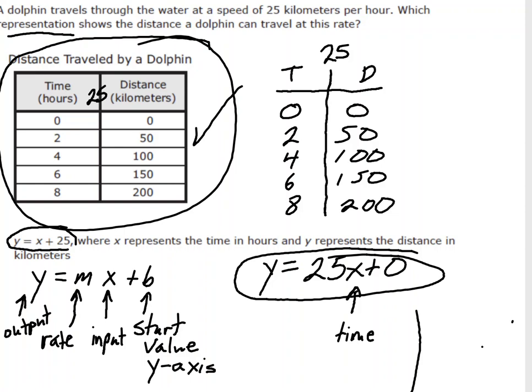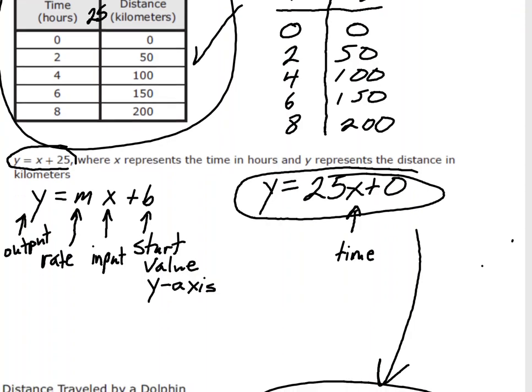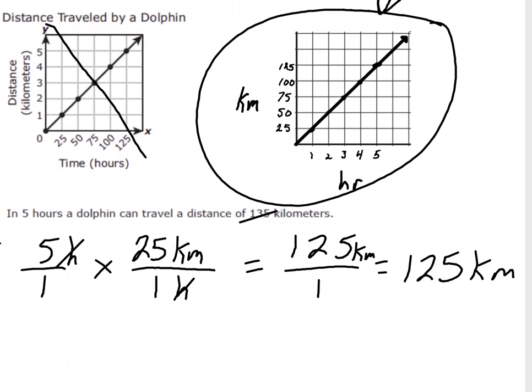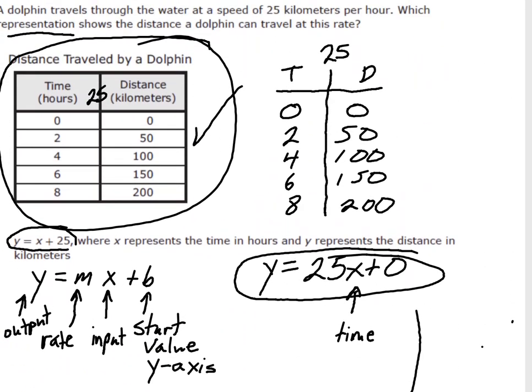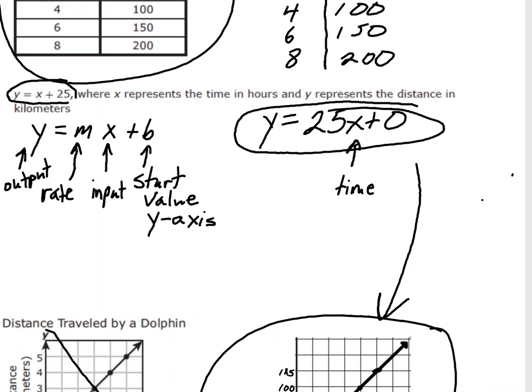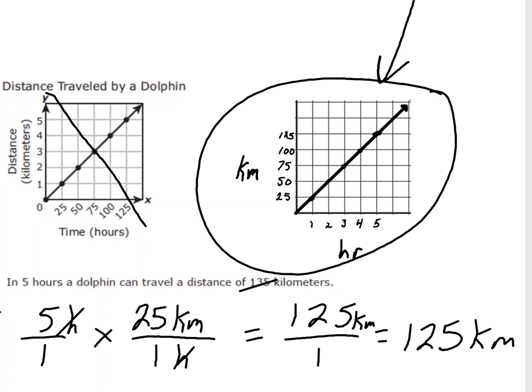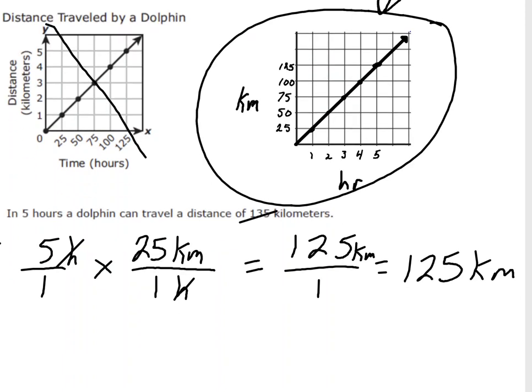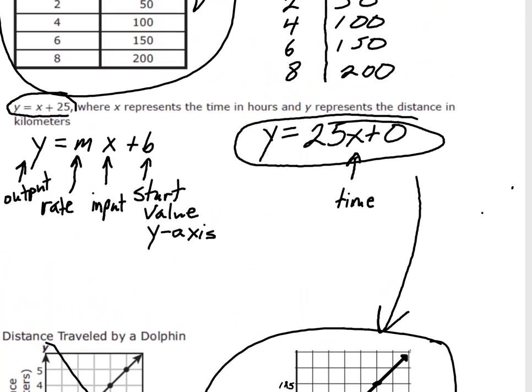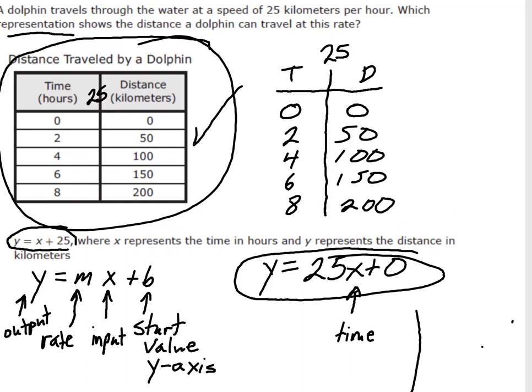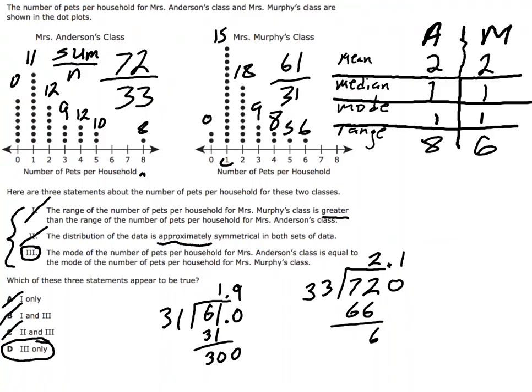So, I like to set up a data table to begin with, and as it turns out, the data table we were given, that was our correct choice. If I'm given other representations and I'm asked to choose the correct representation, I'm going to start with a data table. I'm going to do the linear equation if that's one of the representations. I'm going to actually create, based on my data table, these other representations. If you need practice doing those representations, make sure you do the extra credit in this assignment.